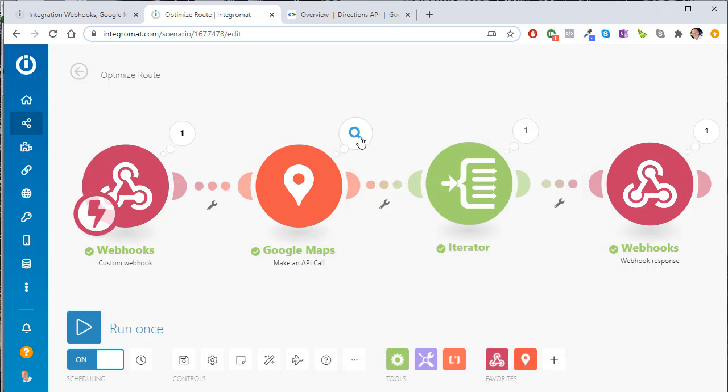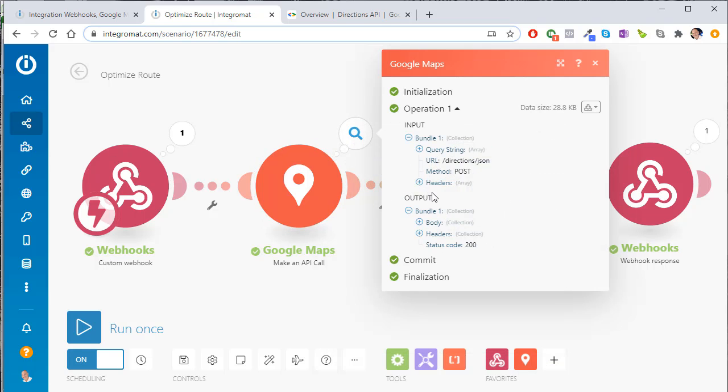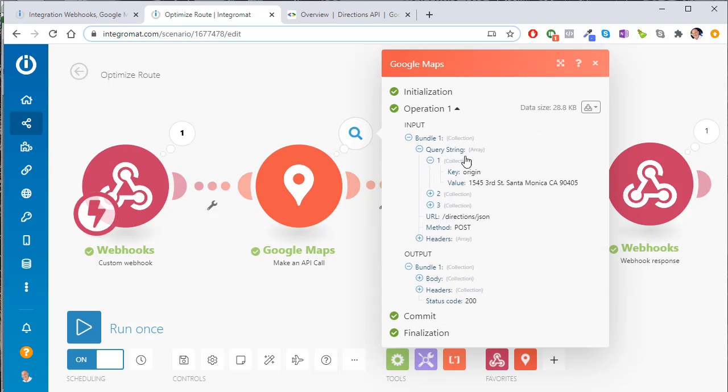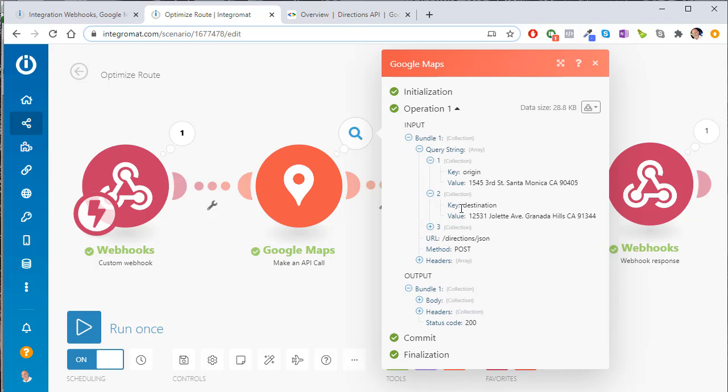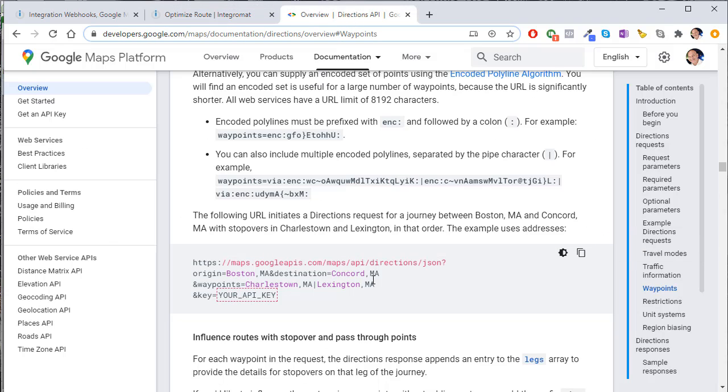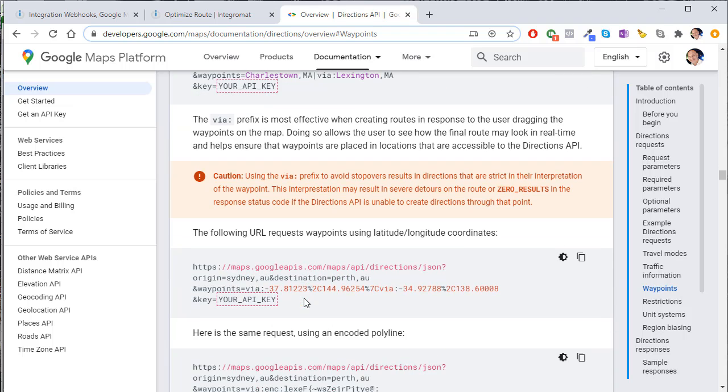If we take a look inside here, actually in the data, the output, or the input, I should say the input, we have information. Here's our origin, our input. This is what's coming in. We have also our destination, and we have also our waypoints. We also want to put optimize true. Optimize true, that's important. That's what Google tells us. We need that. We want to optimize the waypoints.